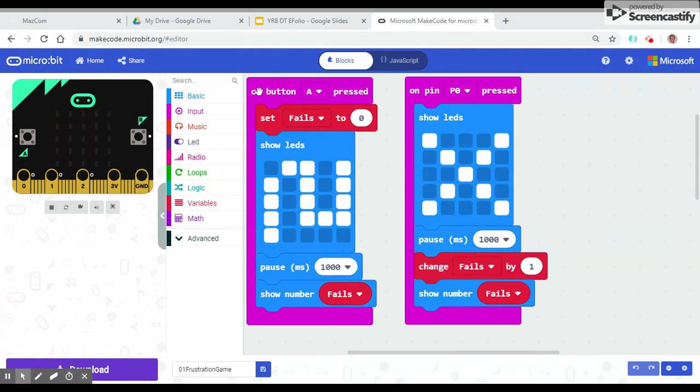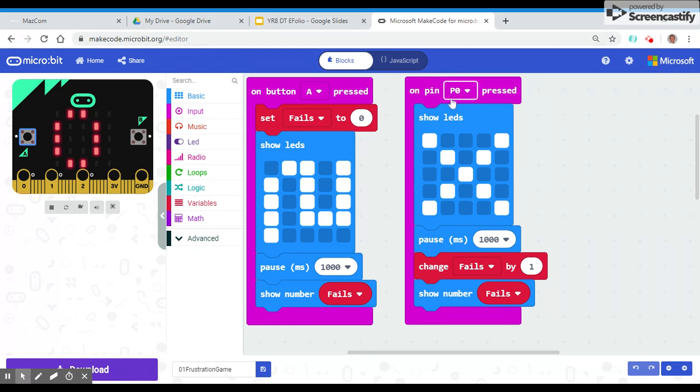These two blocks of code actually result in button A being pressed, which is if we click on button A, you can see a little snake pops up and it turns back to 0. So what we're doing here, if we press button A, it shows the skill test game, and it also pauses for a second and shows the number of fails. So it shows the number of times the wire has been hit, and that just resets it to 0.